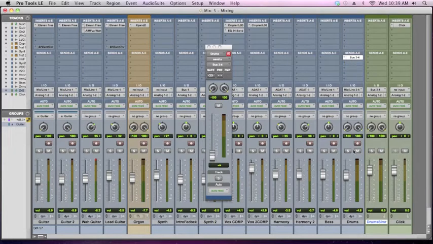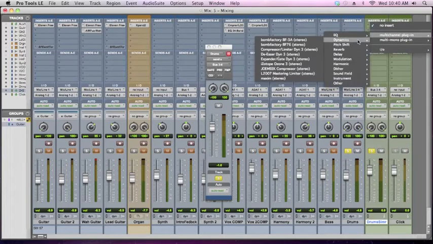I'll just solo these two. I want to send it to this Slammer track. So you can sort of see it coming in here. So now I'm hearing it on this track and a copy on this track. Now, why is that important? Well, that allows me to put effects on this aux input that will only affect this one copy of the drum.